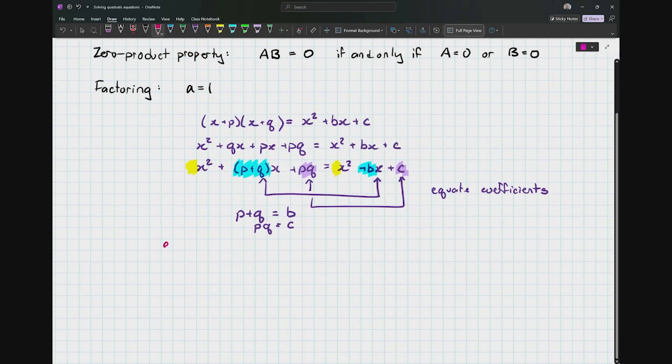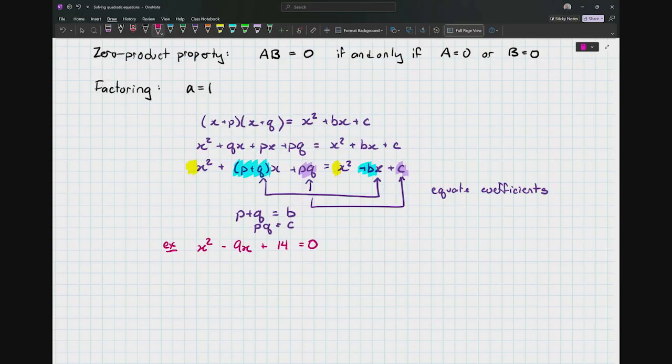Let's just take a look at a quick example here. All right, here's a quadratic with three terms. We would call this a trinomial. It's already in our standard form with equal to 0 on the right-hand side. So as a bonus, I can also show you the solutions very easily because we're going to be able to use the zero product property to get them.